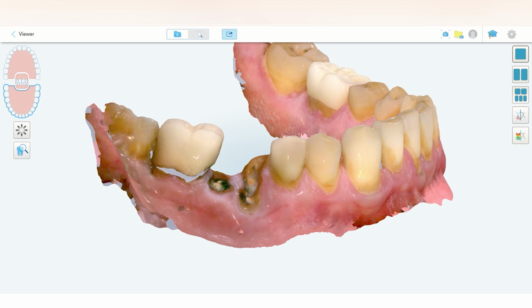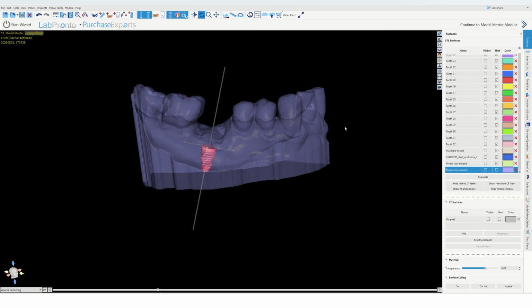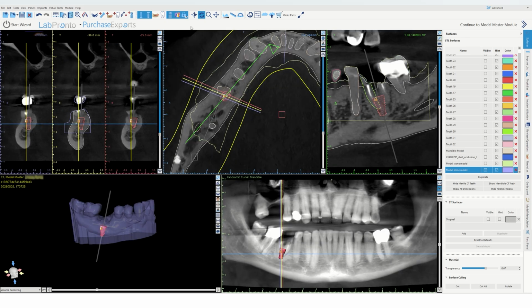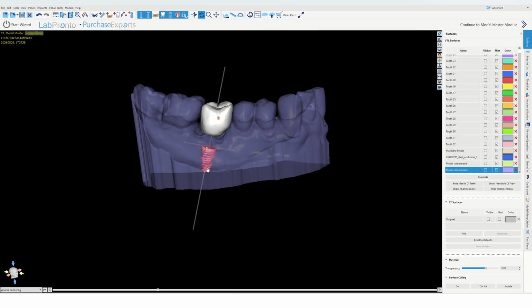All right, so back to Blue Sky Plan. Let's put our fake tooth back on.